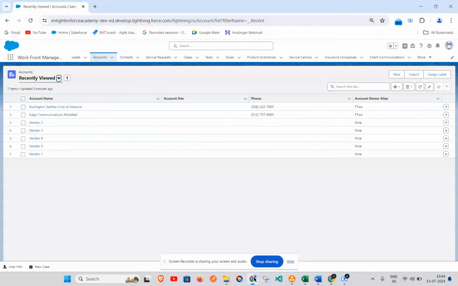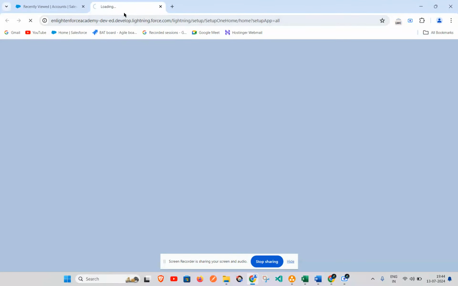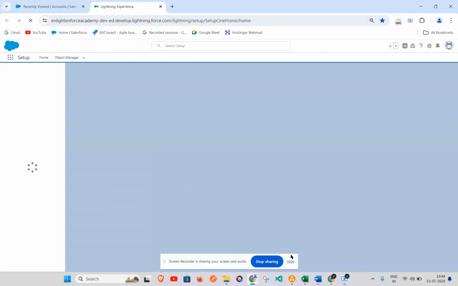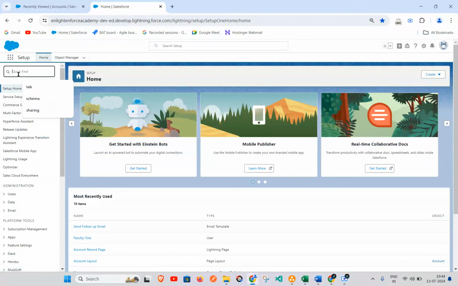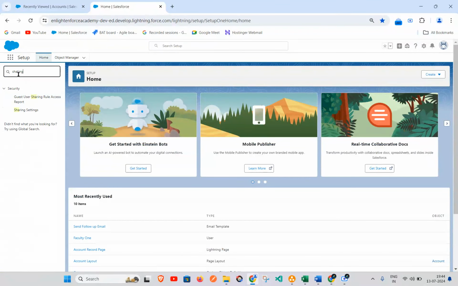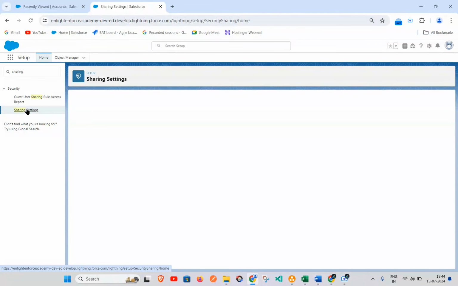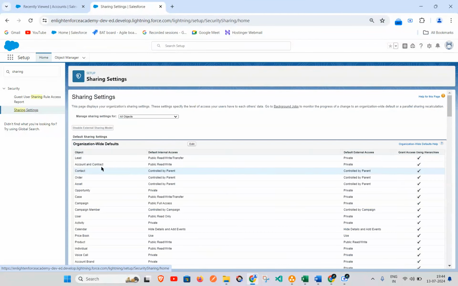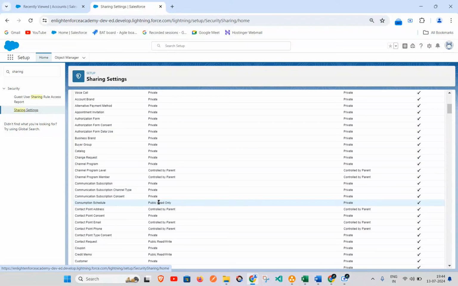For any object, we have to navigate from Setup, then go to Sharing Settings, for checking the org-wide default. That's what we call the org-wide default. And here we can see what the default is.